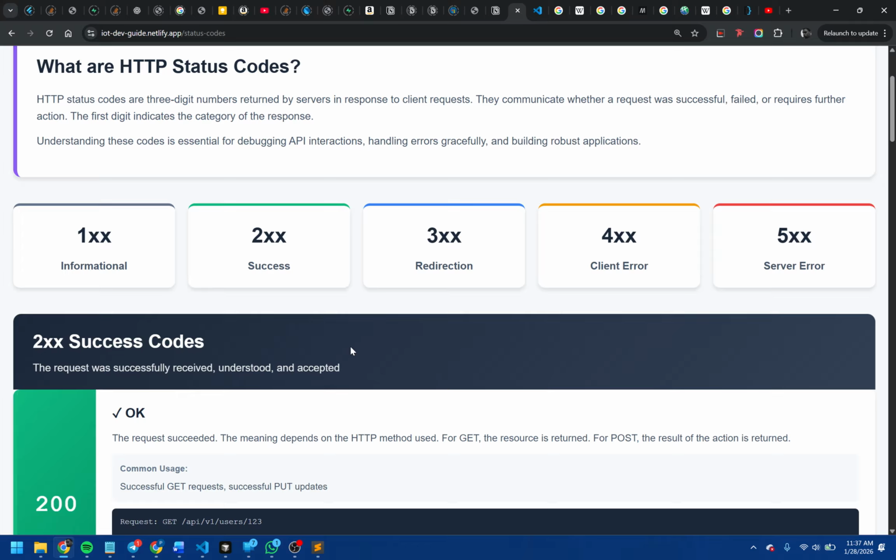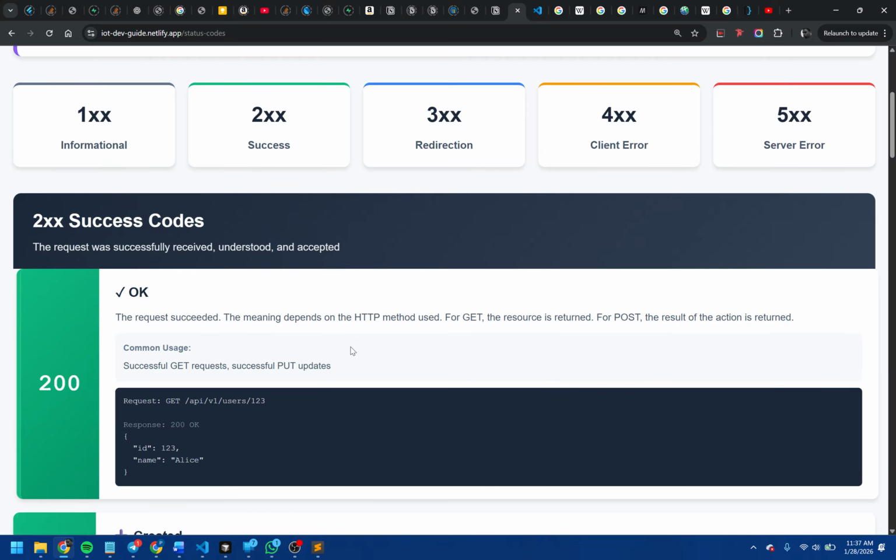So I make a request to a server. I am trying to log in. If I'm successfully able to log in, the server, along with the information that shows your profile and your account, would also come back with a 200. So 200 means that the information you're trying to get is here, and also you're good, you did it properly. You successfully made the request, and here's the information that you want. Yeah?